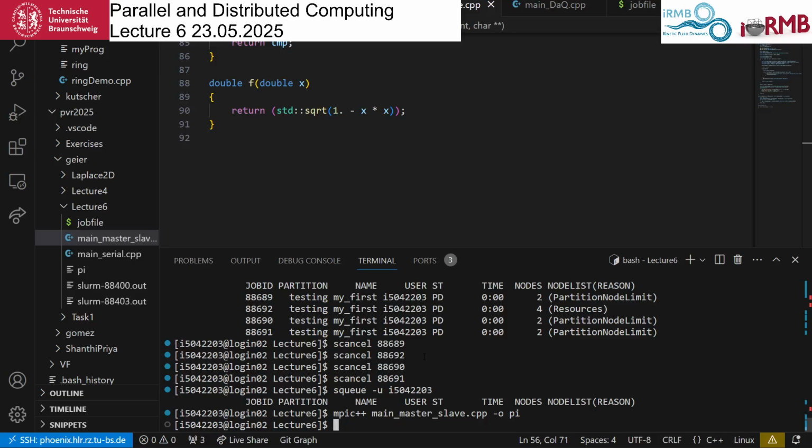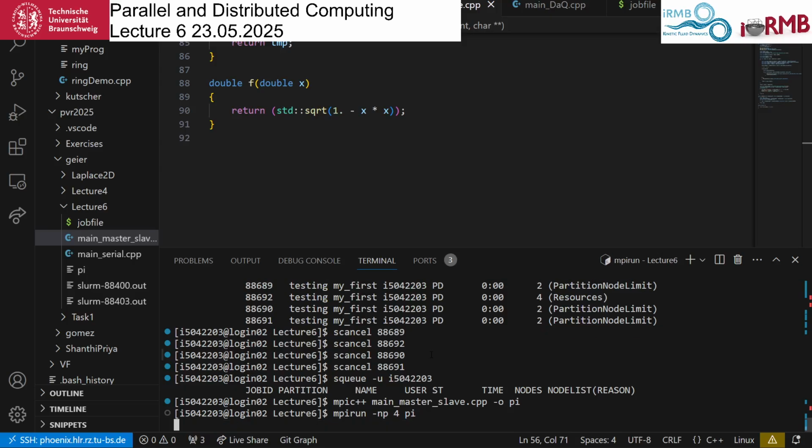Even though I just told you that you should not do this, because this only takes 4 seconds, I'll do it anyway and run it on the login nodes. So mpirun with minus np 4, we run pi. Okay, let's see what happens.